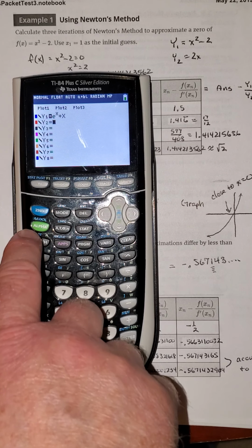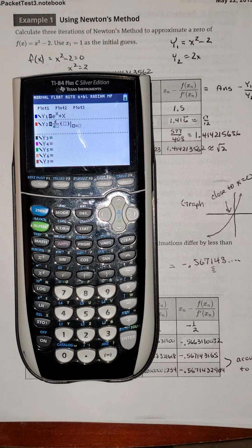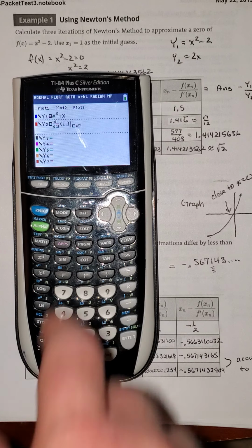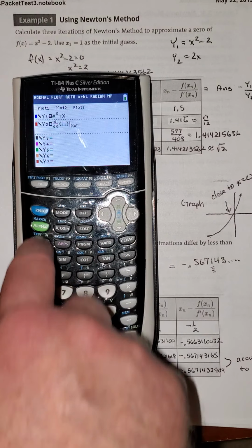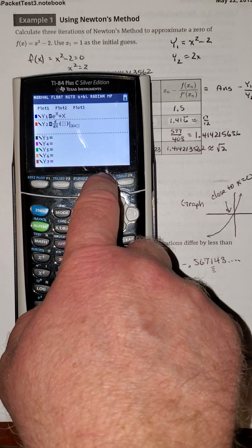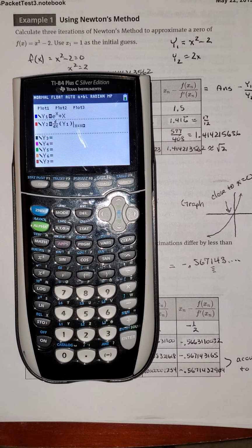Okay? You can hit math number 8. Now again, the older calculators, this is going to look a little different. For all of you with the newer calculators, that first spot on the d's, you're just going to put x. In the parentheses, you're going to put y sub 1. And then over here, you're going to put x. Now, what that formula does, it literally finds the derivative of your original function. Now, some of you may be like, well, I already know the derivative of the original function. Then go ahead and type that in.